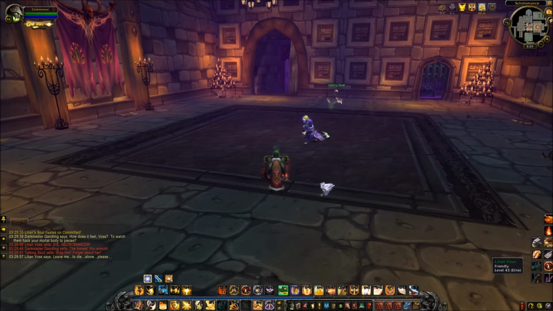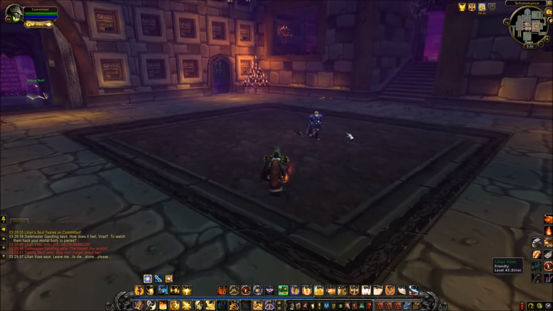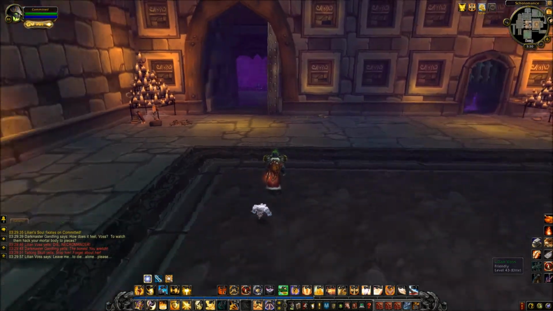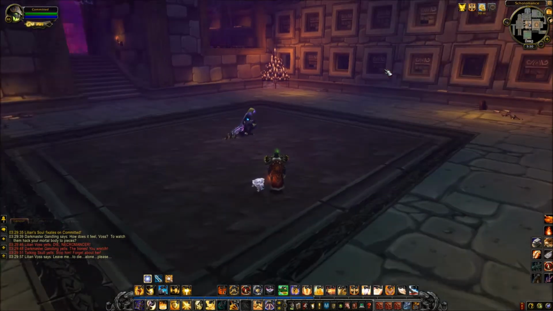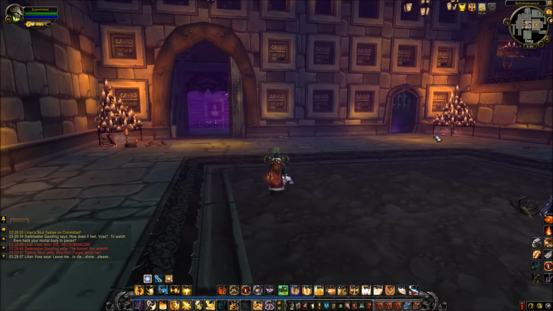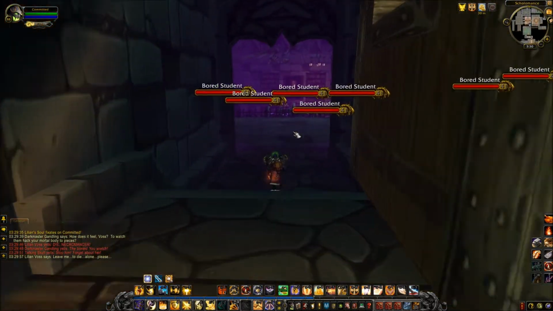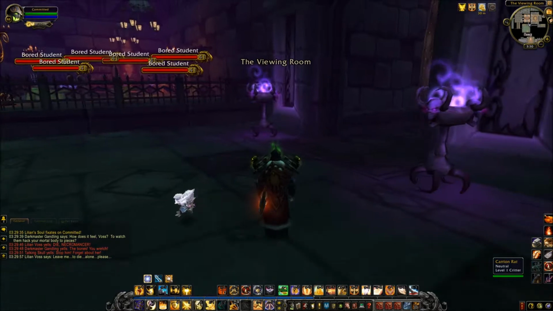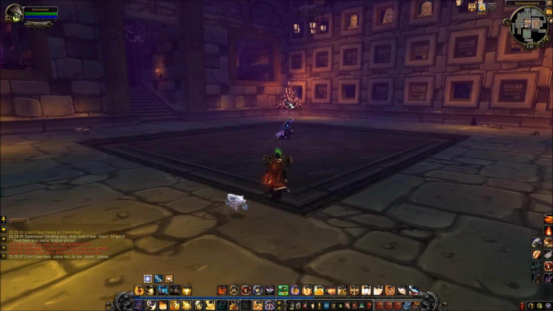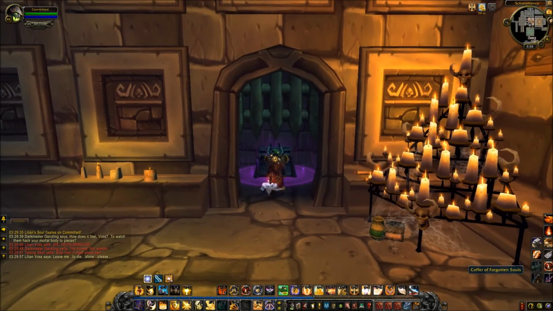Alright. So I'm not quite sure where we get to the loot here. Maybe in the next room? Hang on, a boss without loot, that can't happen. Where's the loot? Blizzard. Okay, there it is. Call for Forgotten Souls, Jesus.